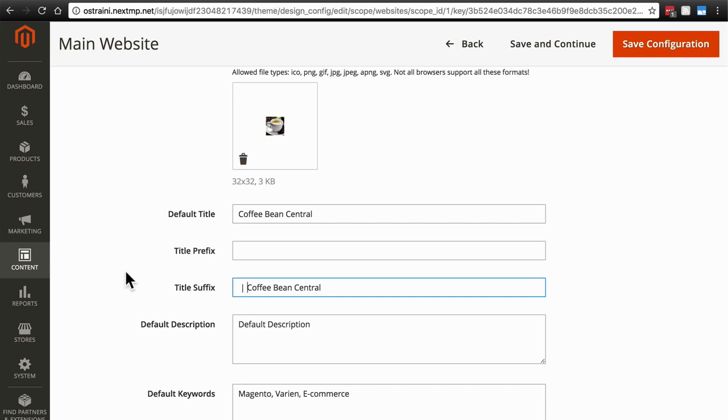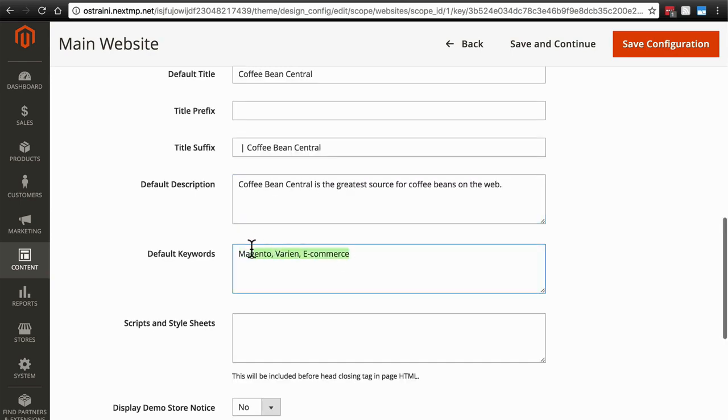Then you have the default description, which is another thing that's mostly going to be used by search engines when it shows your website, or a page from your website, in a list of search results. The description is the little bit of description text that appears below the title of the website. Again, this is going to vary on a lot of pages, but by default, we're going to set something that it'll fall back to if it doesn't have anything else to use. Let's just go with something like: Coffee Bean Central is the greatest source for coffee beans on the web.